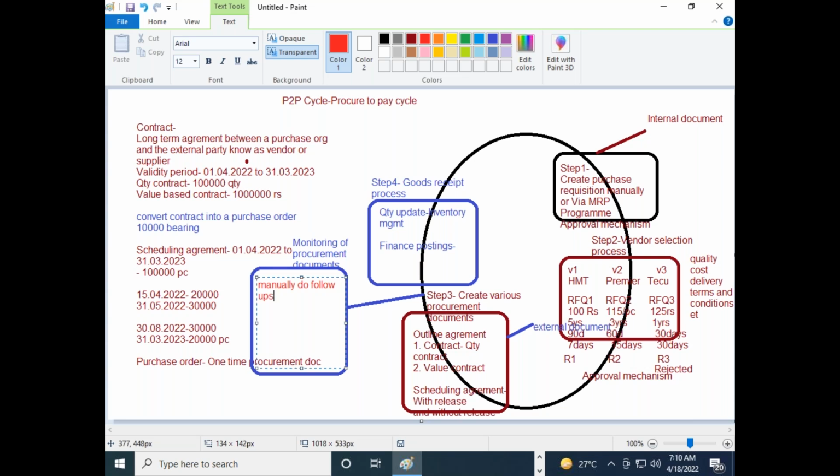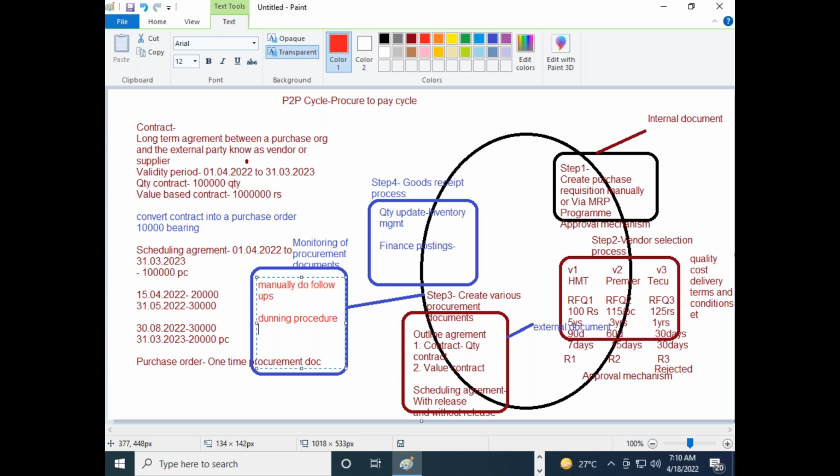Or there is one thing known as the Dunning procedure in SAP materials management. So you can go for the Dunning process. You need to do the settings for the Dunning procedure, and based upon it, your system can send reminders to the vendor regarding the delivery of the materials.